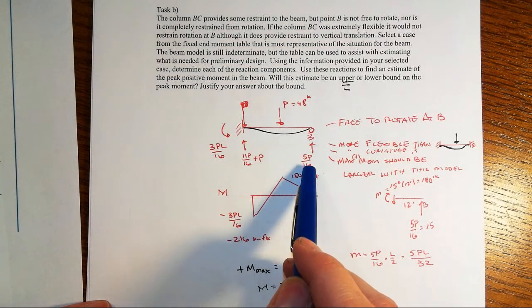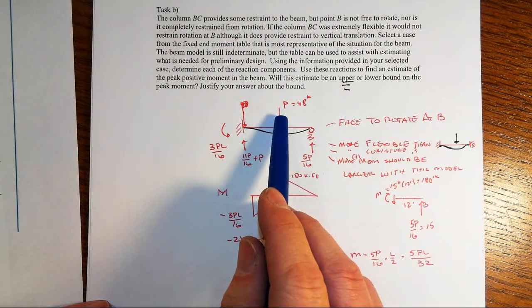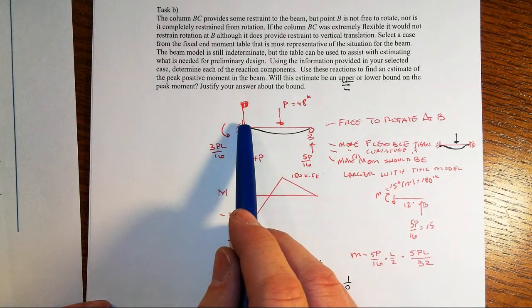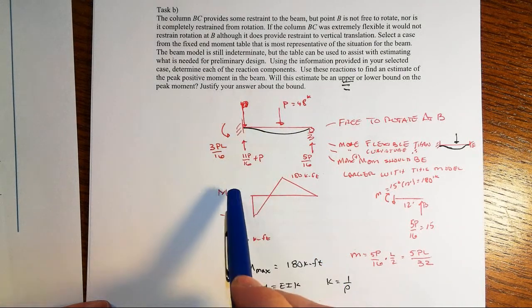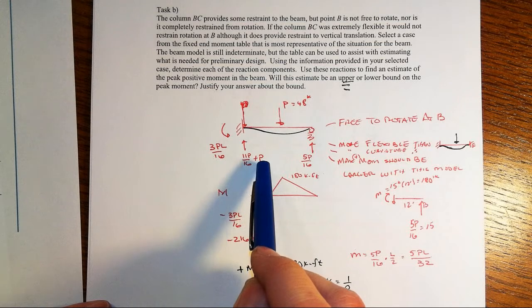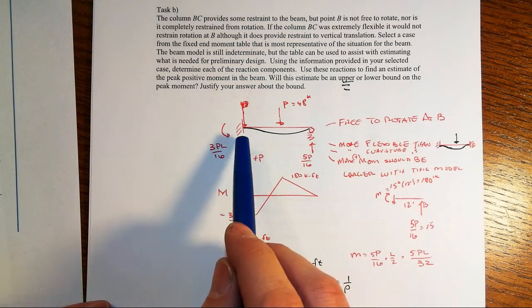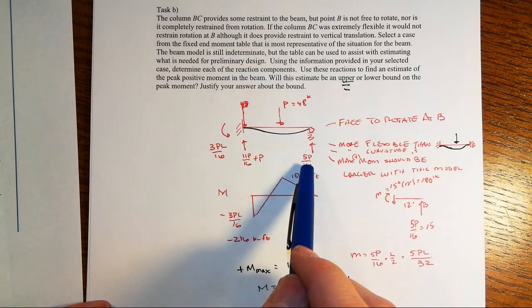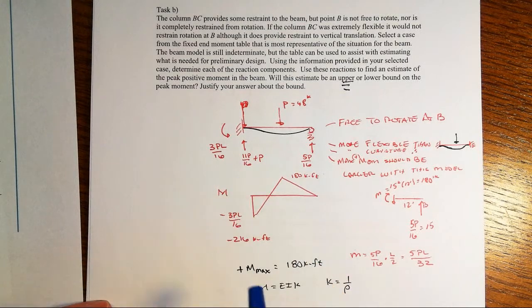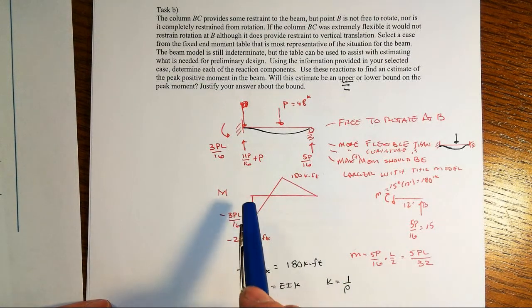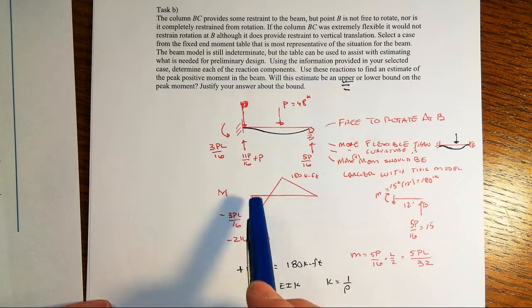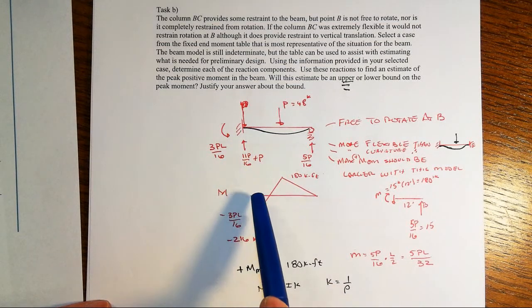The right reaction is 5-16ths, a little bit more than a quarter of the mid-span load. The other applied load is way right close to the support. So we've got all of it going into that support plus the leftover from the mid-span load to get to 11P over 16.